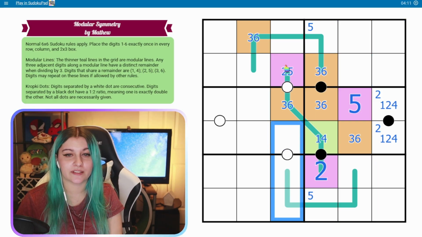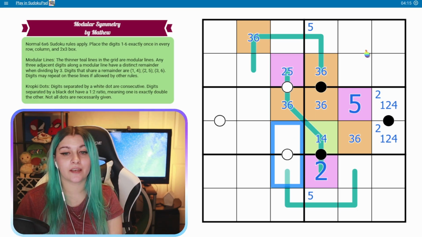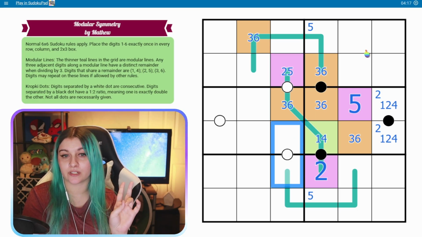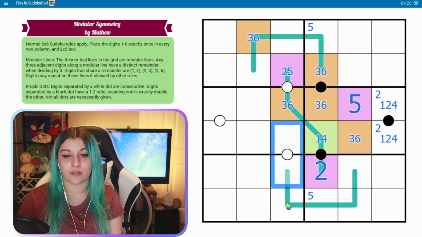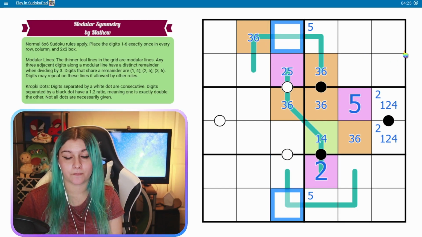We need 2 greens in here. Oh, this can't be 2 of the same color. It can't be 2 greens or 2 oranges or 2 pinks. So I could have 1 green here, but then the other green will have to go here or here. What about pink and orange, though? I don't know anything about that.